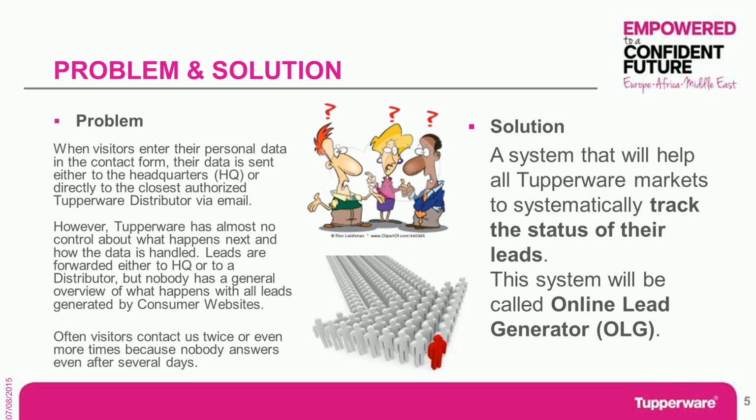What I mean by status: if a new person contacts us, that's a new lead, so the status is new. If somebody contacts that lead, the status should be changed to contacted. If that lead confirms that she wants to join the sales force, or that she wants to buy Tupperware, or that she wants to have a Tupperware party, then the status will be changed to joined, or training in progress, or something like that.